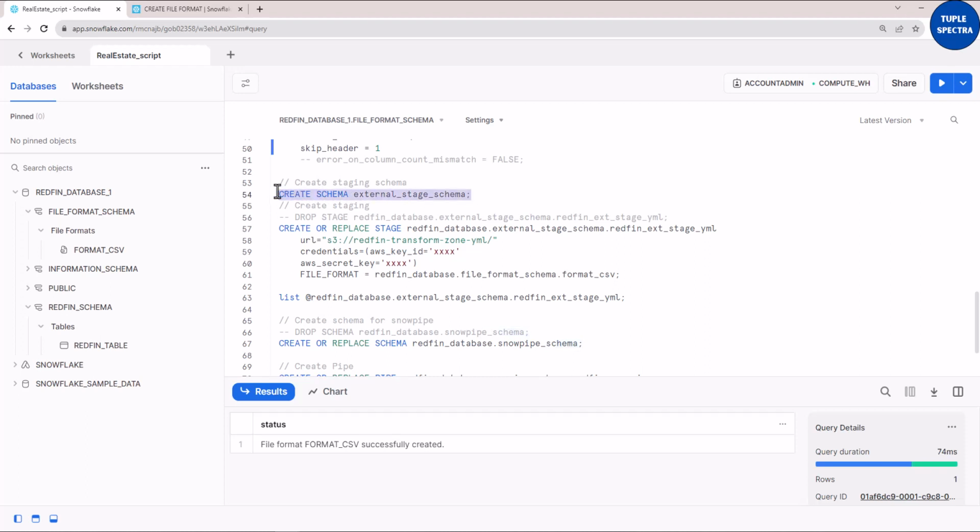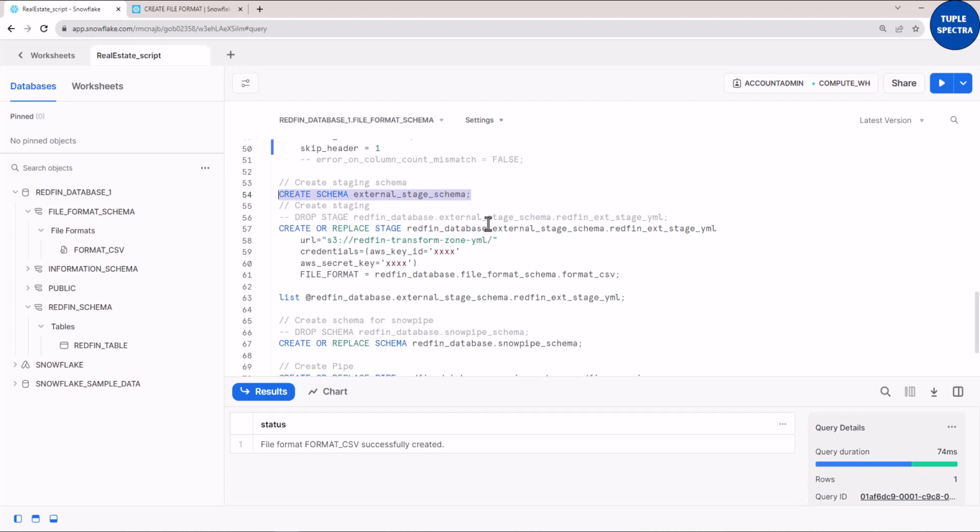So we'll first of all create a schema here. The reason I'm creating a schema right here is we want to organize our things, because in the real world, we are going to be having a lot of staging. You're going to have a lot of external stages, right? You're also going to be having different file formats.